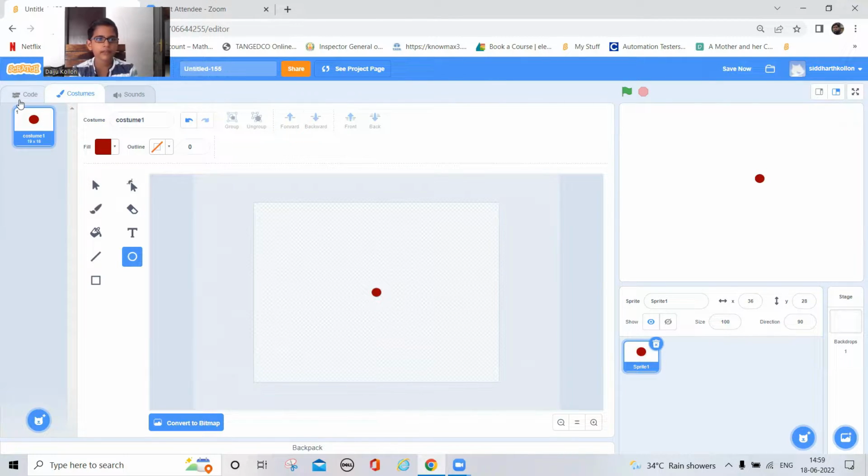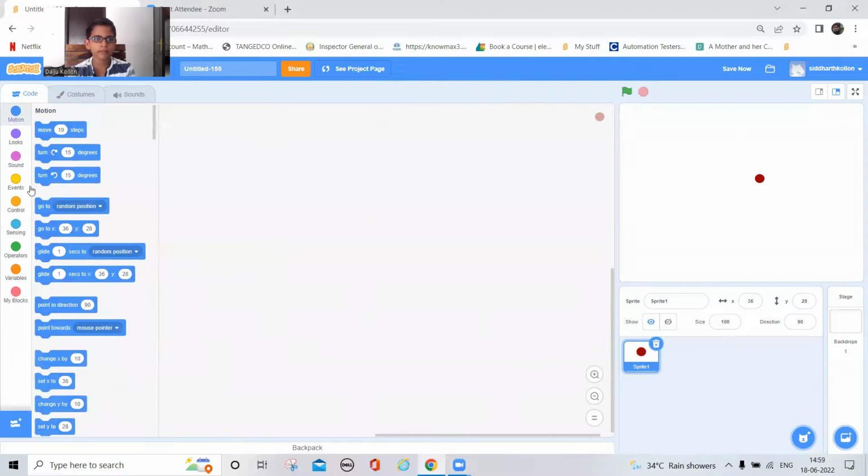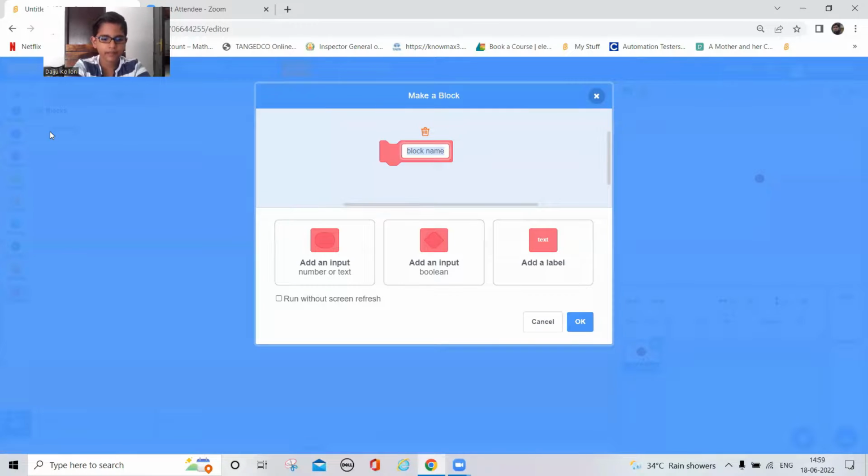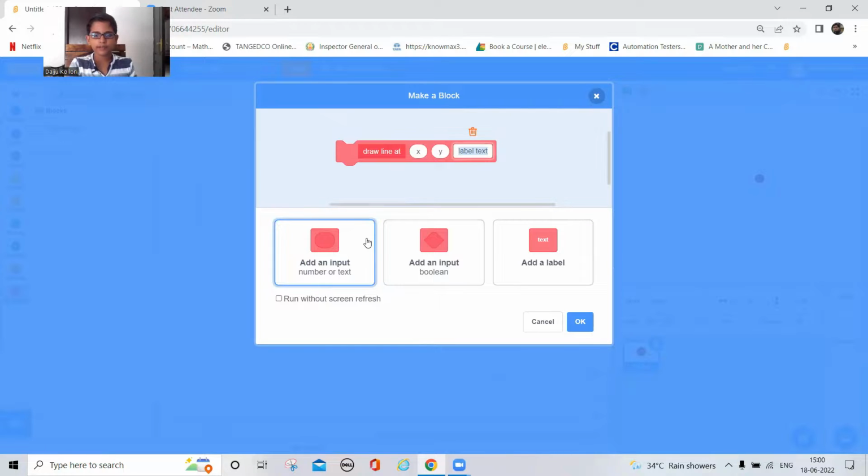And now let's program. So now let's make a block. So it should be draw line at X and Y, and add a label which would be direction.